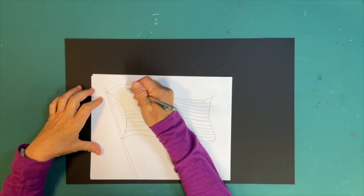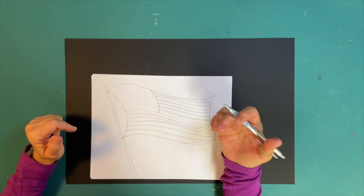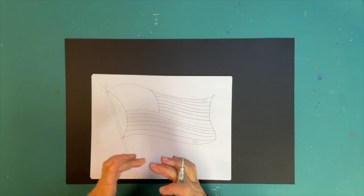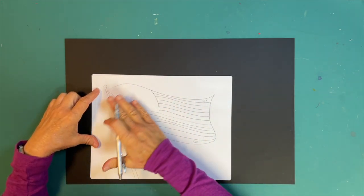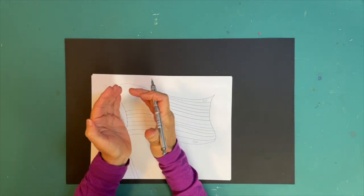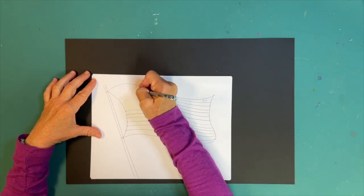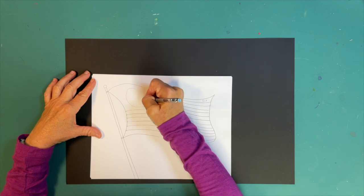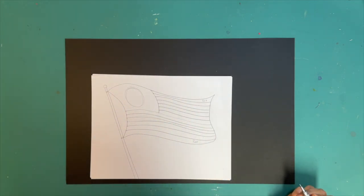Now, over in this section is where the stars are. And the original California flag had 13 stars that went around in a circle. And since our flag is blowing in the wind and this little box is sort of condensed a little bit, it won't be a perfect circle. You're going to want to draw more of an oval, like that. So draw yourself an oval inside that box, and that's where you're going to be drawing your white stars.